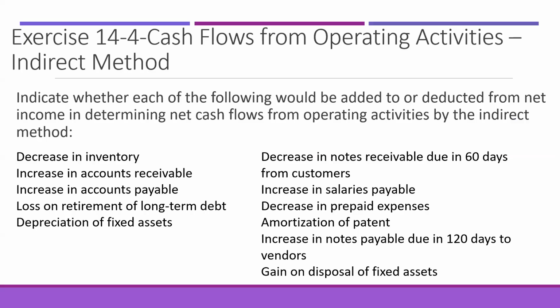Yeah, depreciation increases, loss on retirement of long-term debt, that would actually increase, right? Because we want to reverse out that non-cash expense. So that would increase our operating cash flows because compared to net income, our operating cash flows are higher. And then that loss is going to be reflected in the financing activities because the financing activities will show the actual cash paid to retire the debt.